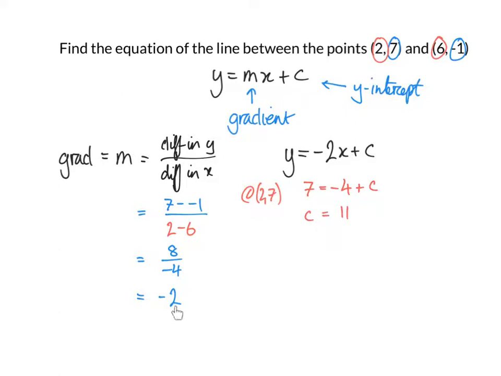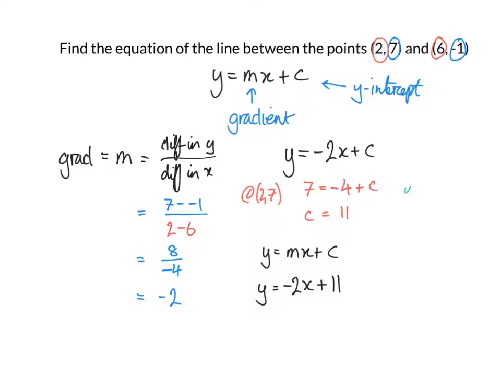So we've now found our value of m, we've found our value of c. We're just going to plug it back into the original equation, y equals mx plus c. That becomes y equals, instead of m, we've -2. The x stays there, and instead of c, we've got 11. So -2x plus 11. And it doesn't matter whether we use the first coordinate or the second coordinate for this. Some people worry about that. But let me show you.